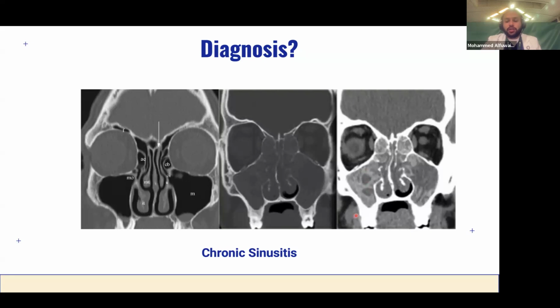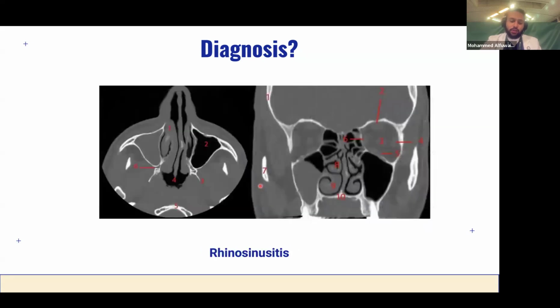There are some fungi, such as mucormycosis, that will cause necrosis of these bones, and it will spread into the bone and cause death very fast. So this is a fungal cause, and I want you to remember this image specifically. Okay, this is chronic sinusitis, which is over 12 weeks of the acute infection, which is this one. This image, by the way, is memorized. You need to memorize this.